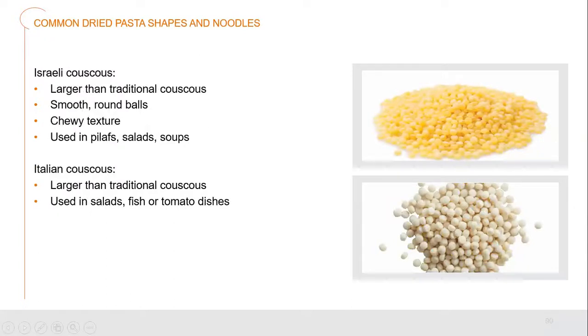Israeli couscous is larger than traditional couscous. So this is smooth, round balls in their shape with a chewy texture to them. They're used in pilafs, salads, and soups. And then we have Italian couscous. This is larger than traditional couscous and used in salads with fish and tomato dishes as well.